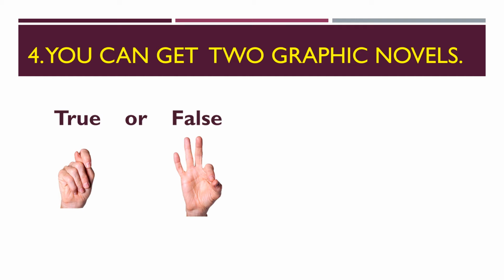Next, you can get 2 graphic novels at a time. Think about that. Think about your answer. 1, 2, 3. Hold up your letter.